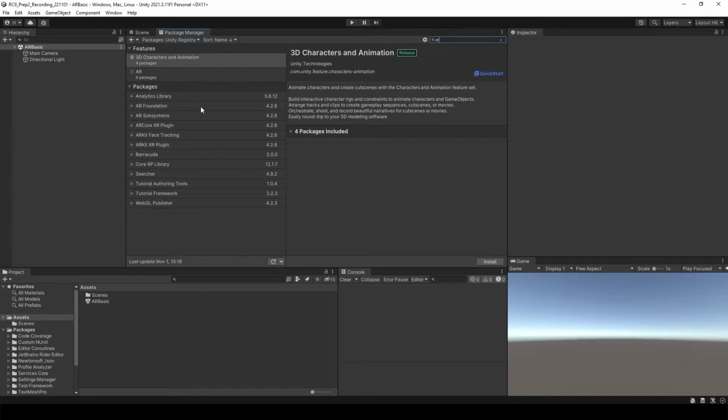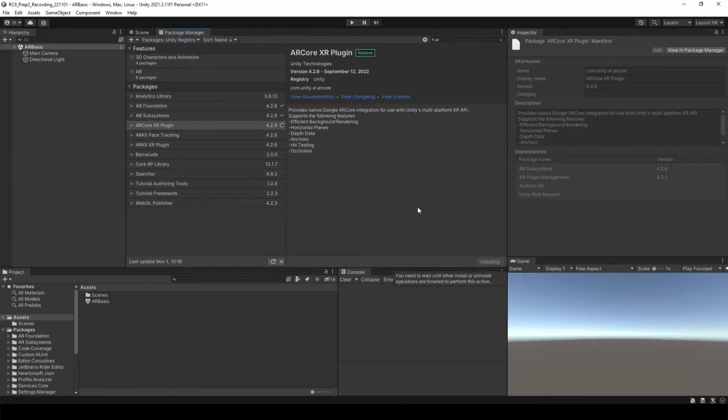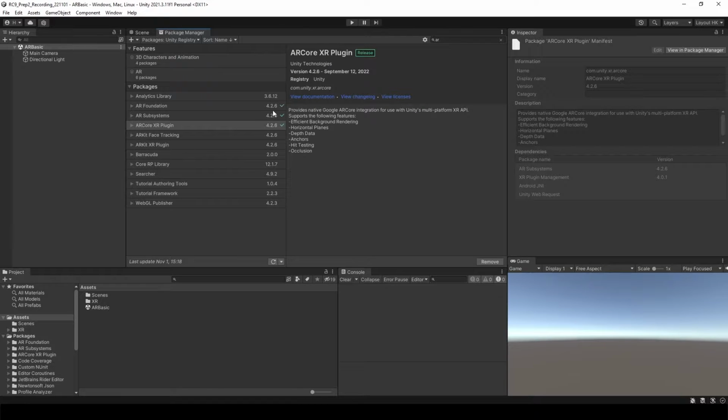You will see AR Foundation and as well as AR Core, AR Kit. First, we need to install AR Foundation. If you're using the Android, you need to install the AR Core. But just be careful, I'm using the Unity version of 2021. The version of AR Foundation is 4.2.6 because versions are quite sensitive. So if you're using a different version, you need to check if your version is working correctly or not.